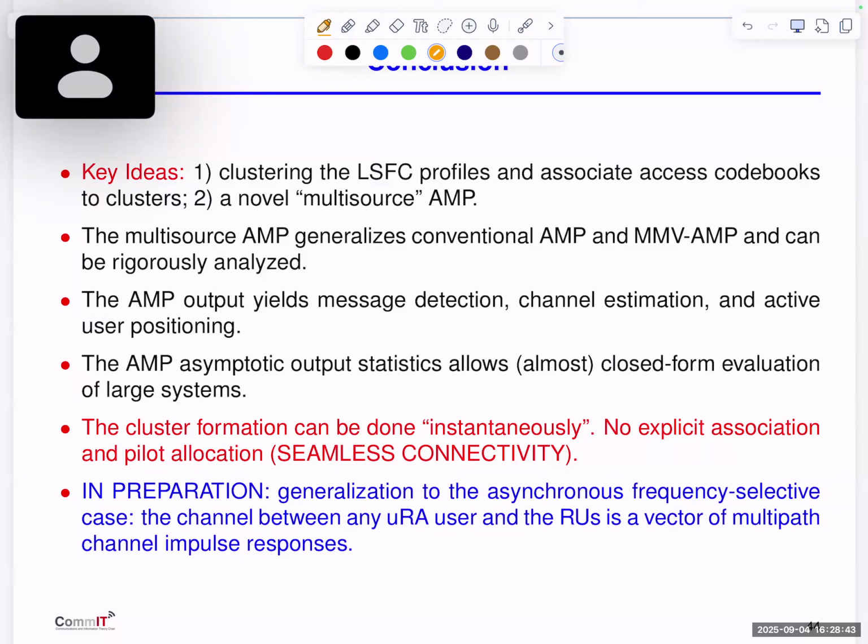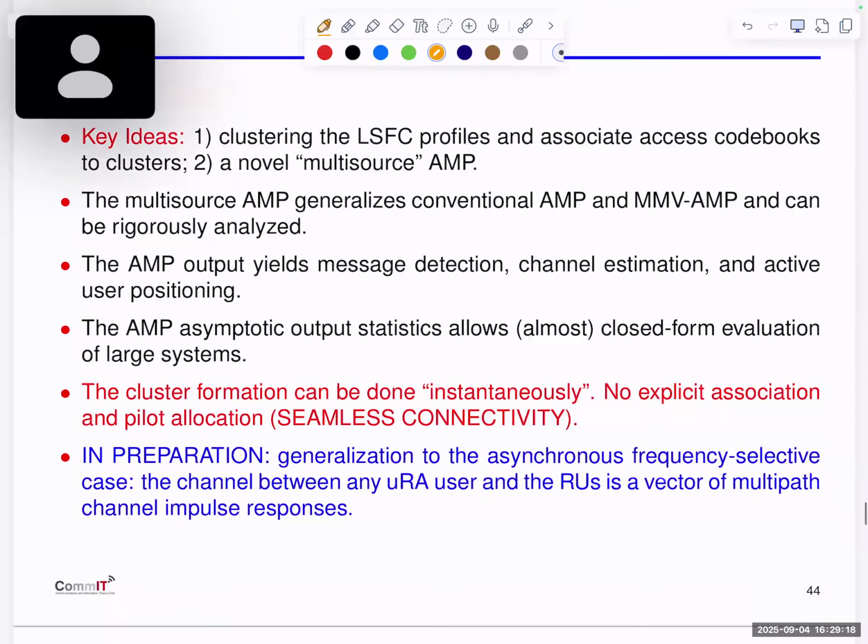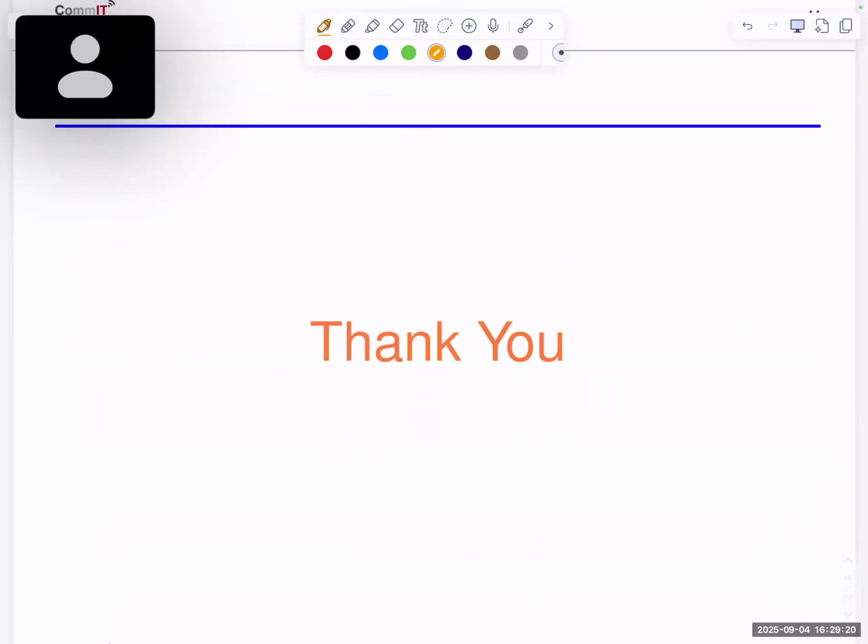And then we hope, but it's not yet sure how to do it, to do some sort of clever data fusion, such that for the positioning, instead of using just the path loss, we can also use time difference of arrival. And when we have time difference of arrival, this identifies some sort of elliptic regions on the plane. And this can be fused together, maybe through some machine learning, for example, in order to improve the localization. So that's essentially what we're talking about here, and this concludes my talk.